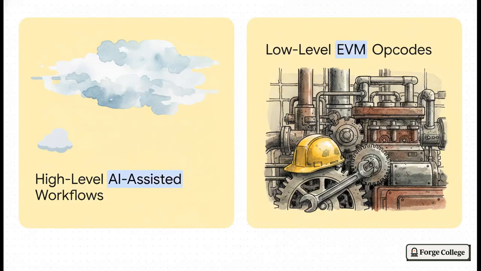If you remember our previous lesson, we were kind of soaring at 30,000 feet. We were looking at debugging and QA for AI-assisted workflows. It was high level, it was abstract, kind of breezy. But today we are dropping straight out of those conceptual clouds and hitting the bare metal. We're transitioning to low-level EVM opcodes. This is the raw machine language that actually makes Ethereum tick and, let's be honest, occasionally makes developers cry.